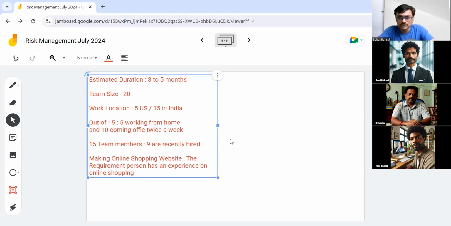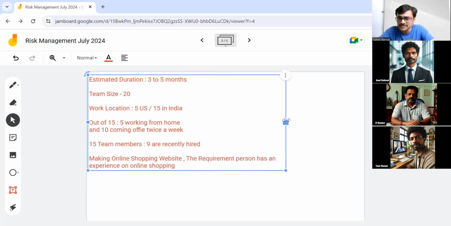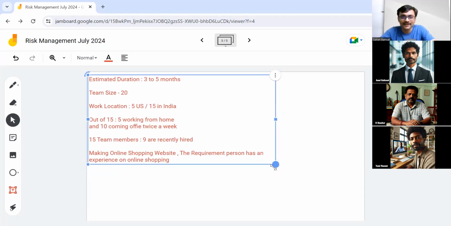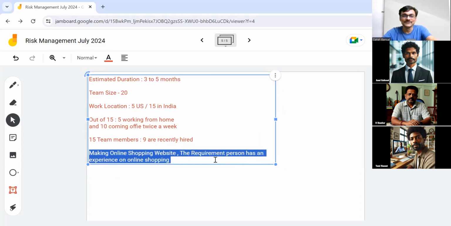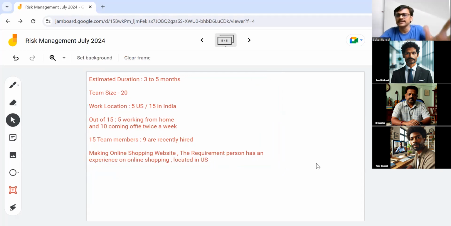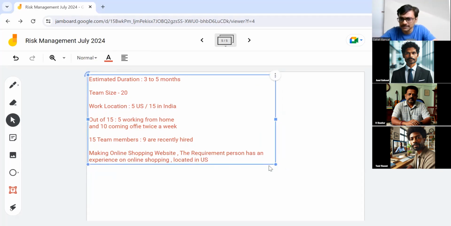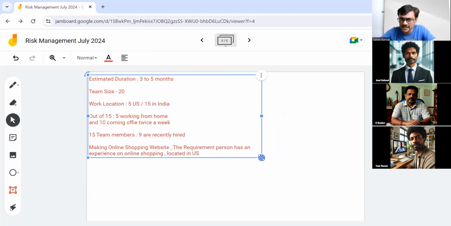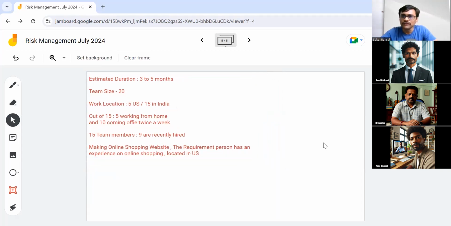The product owner is located in the US. Based on this information and the generic characteristics of the project, there are things which usually always happen in a project. Now think of some risks.